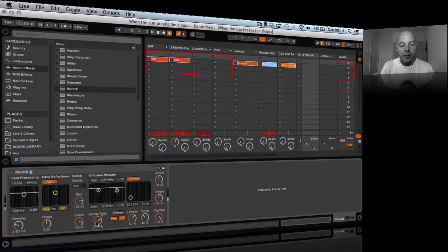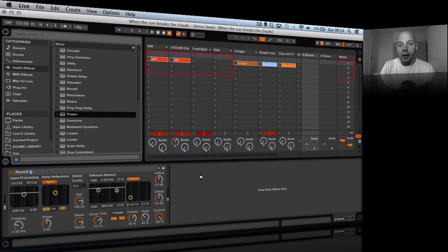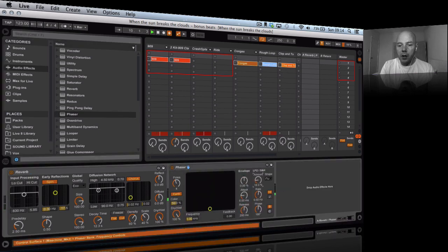I'm going to take the decay time down a bit, and I'm going to add my magic ingredient now, which is a phaser after. I'm going to adjust the LFO so we've got full movement. It's going quite fast at the moment, so we take the rate down. Now if you're on headphones you'll get a sense of real movement going there, but I want to exaggerate that, so I'm going to take the feedback up.